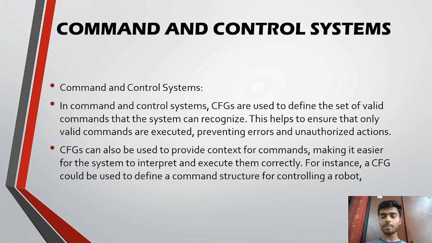For example, if I say, hey Google, please navigate me to a bakery. What Google will do is, using syntactic analysis, analyze the sentence. Then that sentence will go to the command and control system. The command and control system will interpret what you have to do, in this case, setting the navigation map from VIT Chennai to a bakery shop. Now, this path setting will be done by the command and control system.